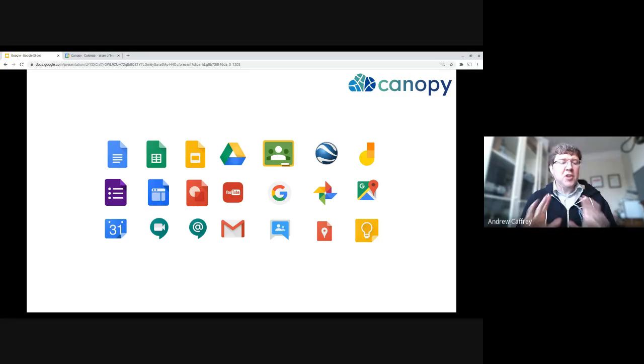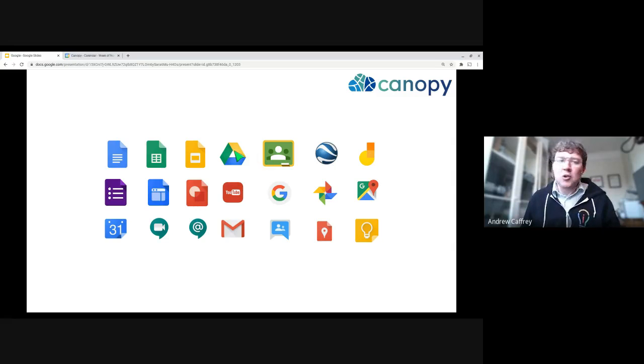These are the tools that make up G Suite and Google for Education, and they are the tools that we allow schools to use. Just going through them on my screen here, you should be able to see my big green pointy mouse. We have Google Docs, Sheets and Slides, which are very similar to Word, PowerPoint, and Excel that we would see in the Windows formats. Those are creative tools for making content.